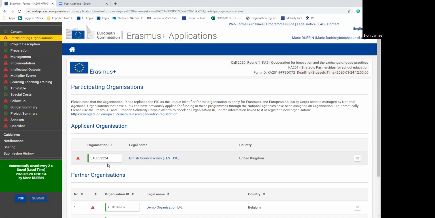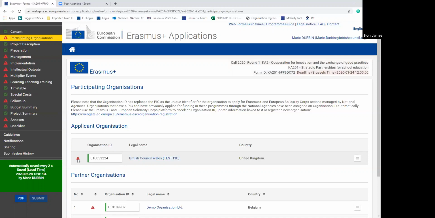Please note that the organisation ID replaces the PIC as a unique identifier for the organisation to apply for Erasmus Plus or European Solidarity Corps actions managed by national agencies. The remaining part of this section of the form will be pre-filled using the information submitted on the European Commission's Organisation Registration System. Please check that this information is accurate and update the Organisation Registration System if necessary.